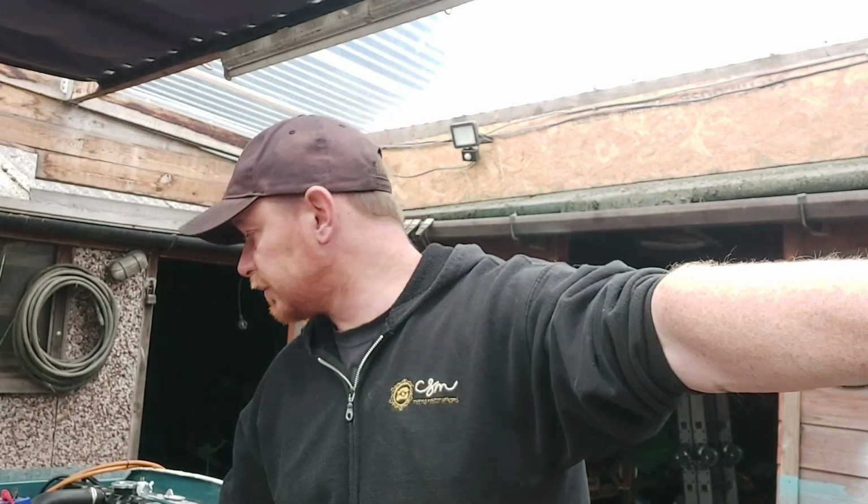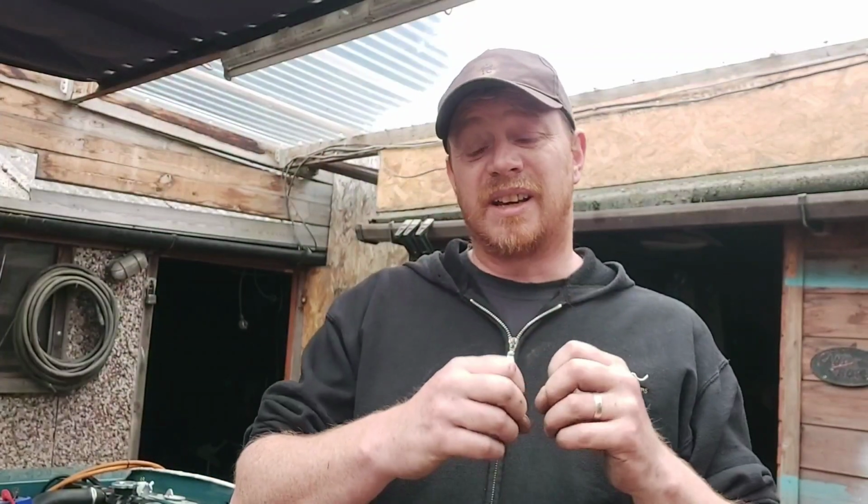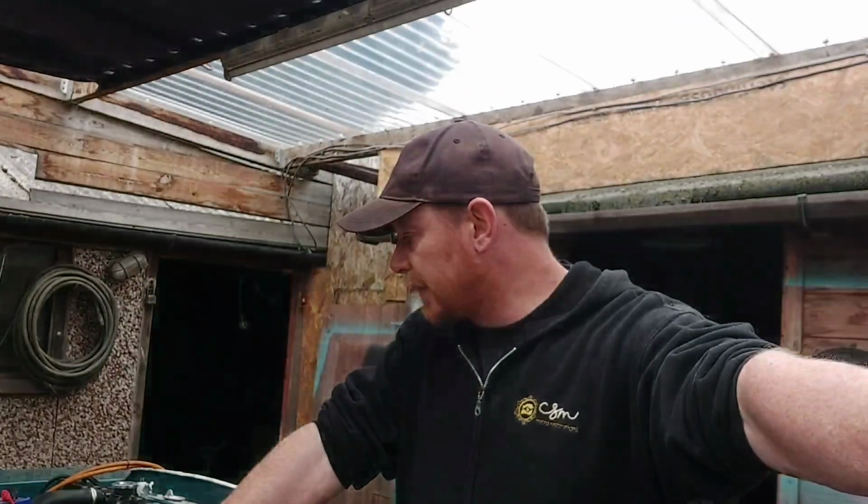But yeah, that's what the core plugs are for. If it gets that frozen and the ice freezes up inside and starts expanding, it pops the core plugs before it'll crack the block. That is what it's for, you know what I mean? And there's three plugs down that side. It'll pop.